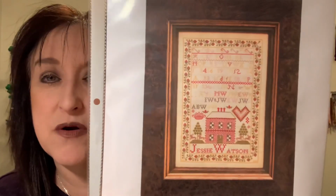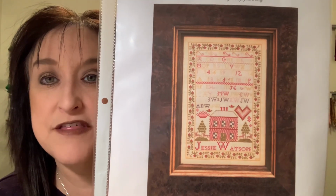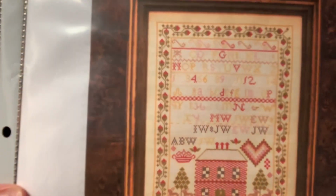They had other choices. I believe they had like a 30 count. They had some other choices of fabric colors, and you can choose whatever. I believe sometimes they have a DMC choice. They have the Alvera Soie, Soie d'Alger, and the 103s. Because this is not a very big sampler, I decided to go with the 103s and give them a try, see what I think. So let's show it up close.